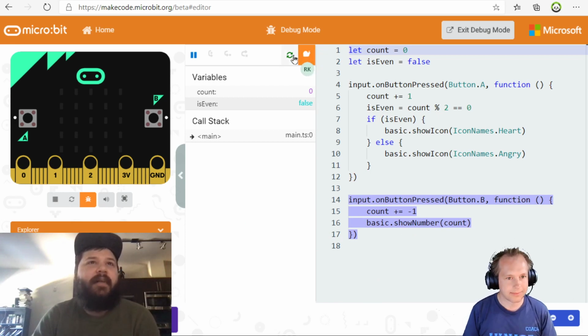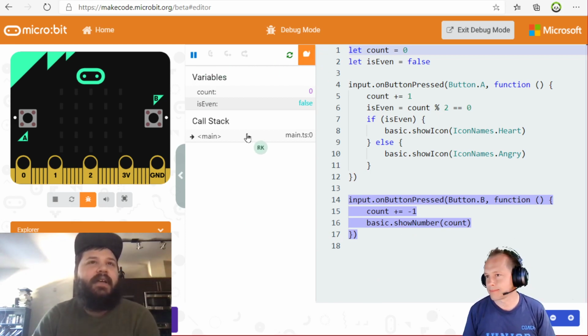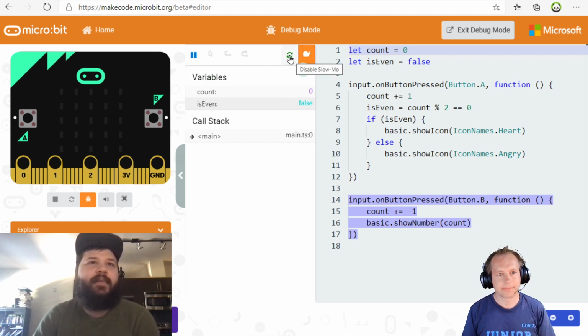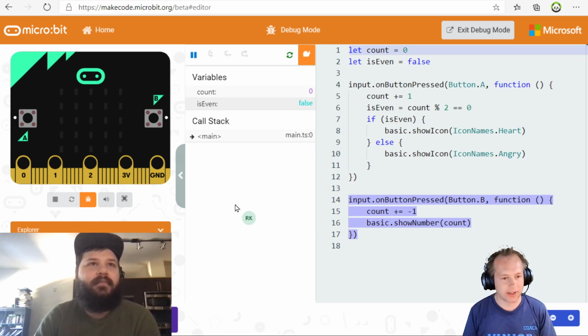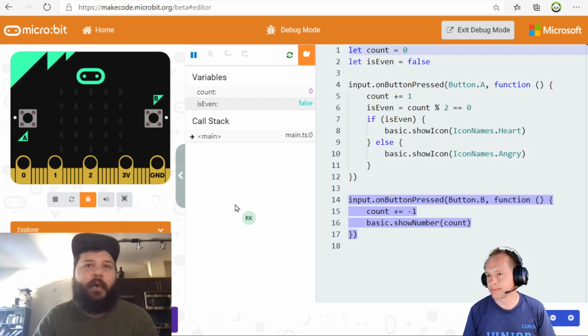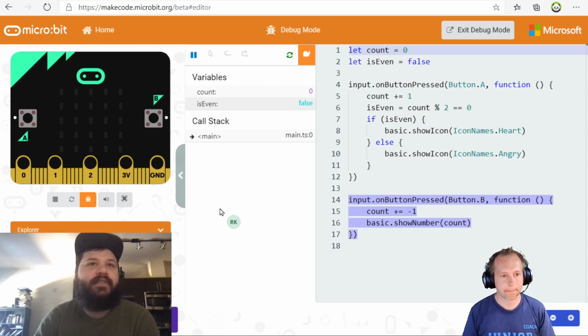So now we have different options over here that you can see. We have pause and then 3 different kinds of step, and I'll go into those in a second. But then we have the same slow-mo and refresh. We also have this call stack section, which is going to make a little more sense once we actually put in some functions. The high-level message is you're getting closer to using a real full debugger when you're doing text, and some more advanced features are available there. But the basic workflow is the same for JavaScript as it is in blocks.